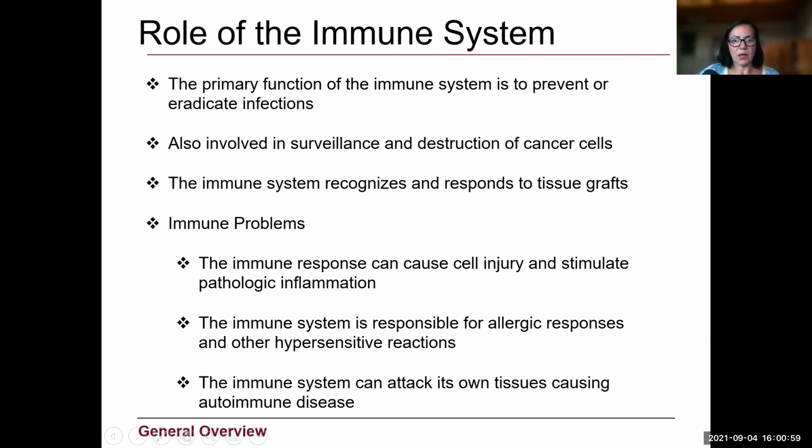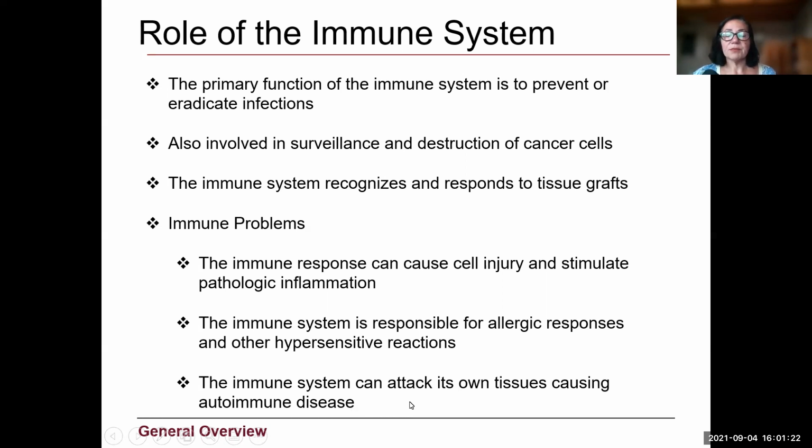And then the final problem I'll mention in this overview is that the immune system can start to attack its own tissues. This is what we call an autoimmune disease. We don't fully understand what triggers autoimmune diseases, why they occur. We know very well, we have lots of empirical evidence, that they occur.